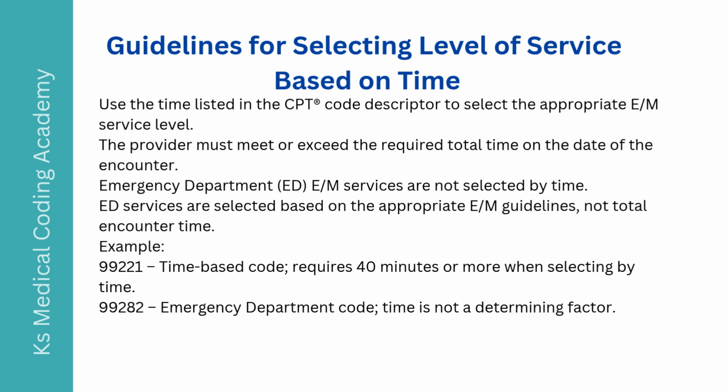However, emergency department E/M services are different. ED visits are not selected based on total time because emergency care is often provided at varying levels of intensity while physicians care for multiple patients simultaneously. For example, Code 99221 may be selected using total time when at least 40 minutes are documented. In contrast, Code 99282 is an emergency department code and is selected based on the documented E/M requirements rather than time. Understanding this distinction is essential for accurate E/M coding.